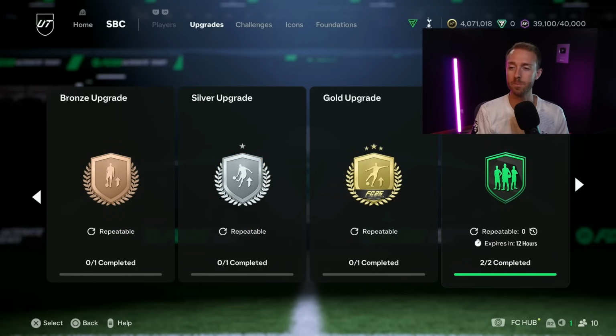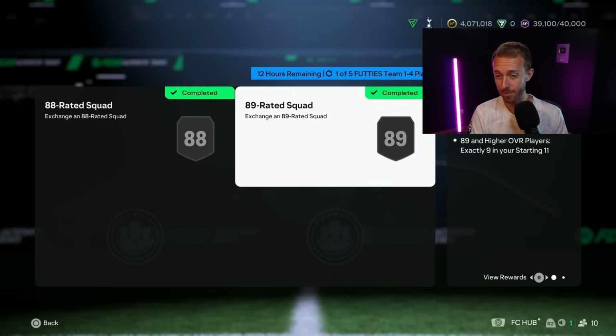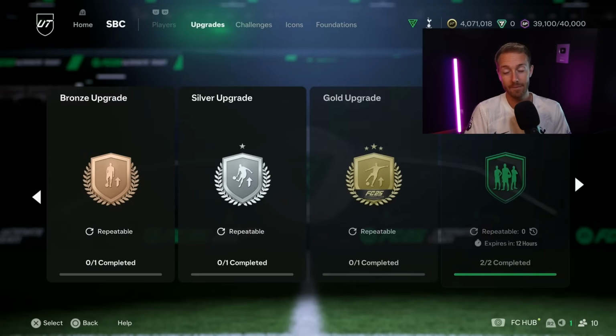The 1 of 5 Footies player pick that is team 1 through 4 is hopefully just going to refresh today and give us team 1 through 5. A packable from it was 989s, and of course, the team of the week or team of the season with an 88 rated squad there. So this one, it's a must do.